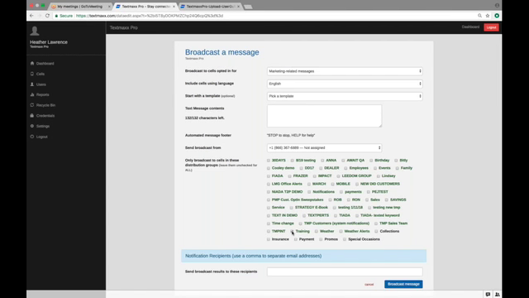And that brings up a really great point. If you do come in to broadcast a message and you forget to click that tag or that group that you are broadcasting to, what will happen is it will send the message out to everybody that has opted in to receive marketing or account-related messages, whatever the case may be. So if you're sending out a happy birthday message to your January birthdays and you select marketing, but you don't select a tag and you broadcast that, somebody whose birthday is in November is going to get a happy birthday.